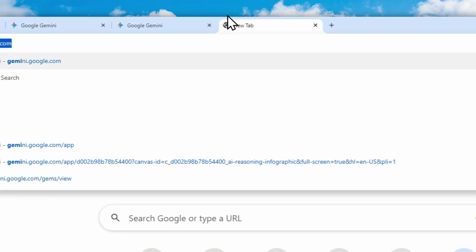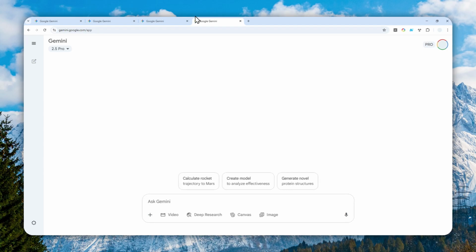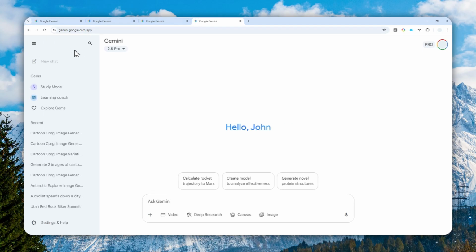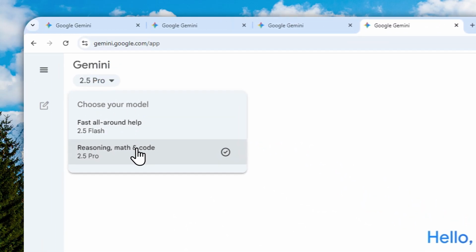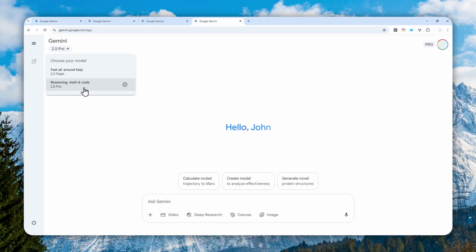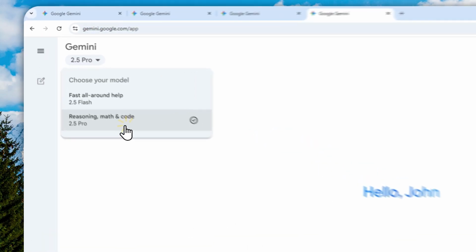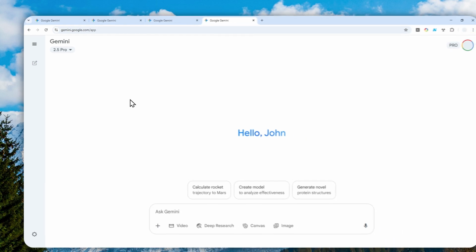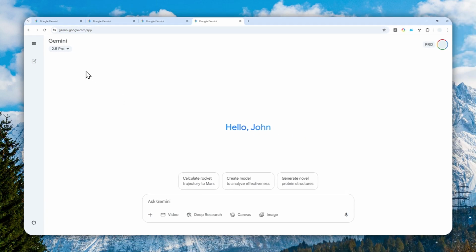First, let's navigate to gemini.google.com, or you can also use the mobile app version. And then here, I do recommend using Gemini 2.5 Pro. That is the model that has been quite consistent. But if you're watching this video in the future, maybe years down the line, where there are probably new AI models from Google, then just use whatever model is available on your account. At this time, I'm using Gemini 2.5 Pro because it happens to work in my case.